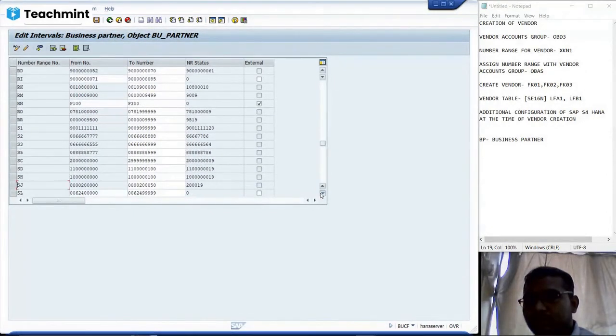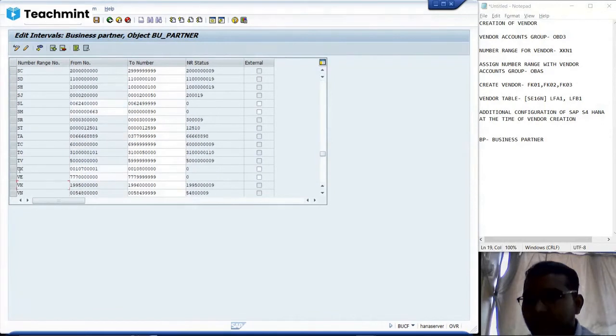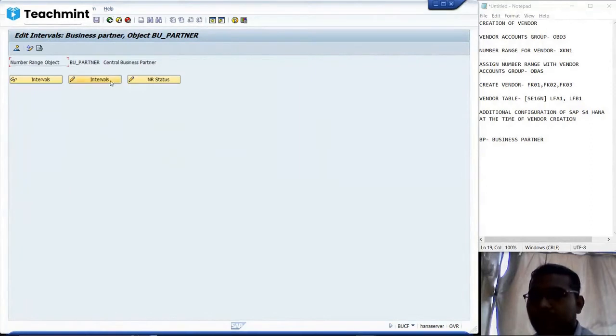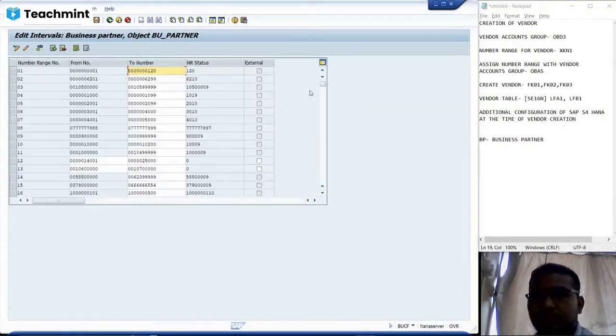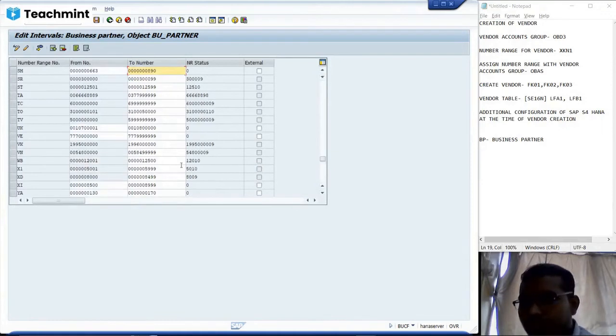So here it is, VE, the number range has been created. This is our VE number range for vendor.